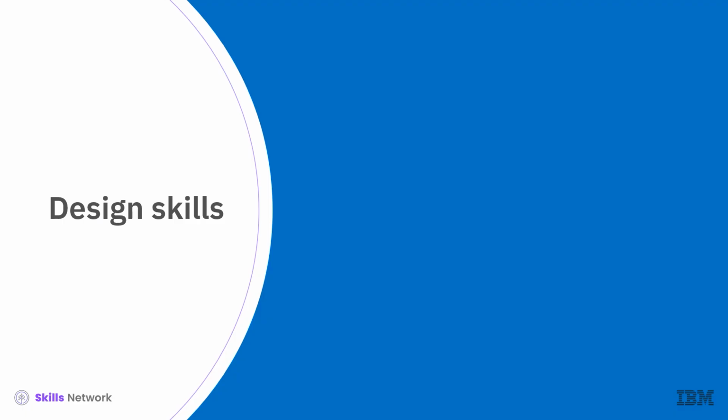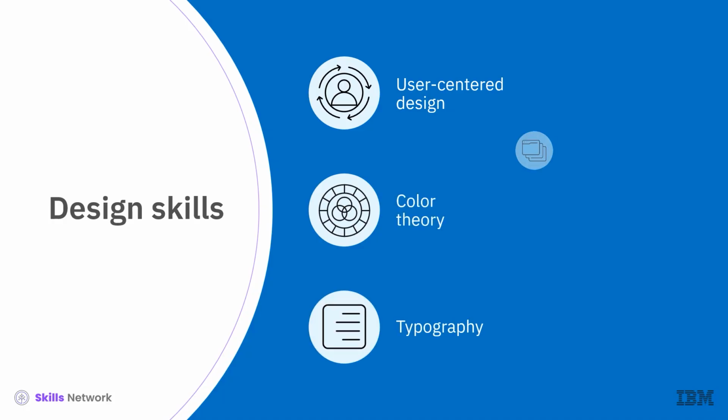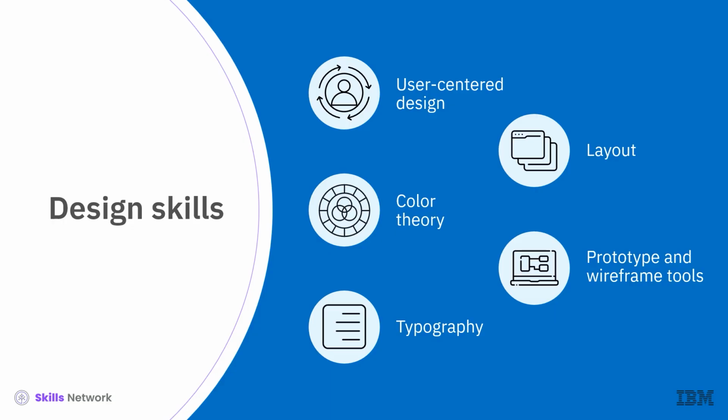Let's now focus on UI/UX design skills. As a mobile app developer, it is crucial to learn about user interface design and user experience design principles. This understanding will help you design and develop intuitive, visually appealing, and user-friendly interfaces. As part of UI/UX design skills, it is also important that you comprehend color theory, typography, and layout design. In addition, you can benefit from knowledge of tools like Sketch and Figma, which you can use to create app prototypes and wireframes, which are visual representations of the app's interface.